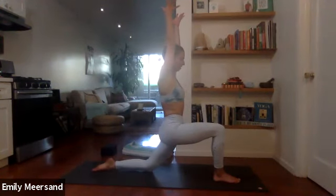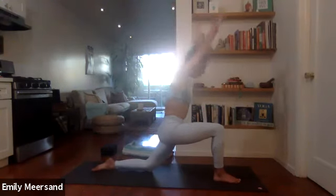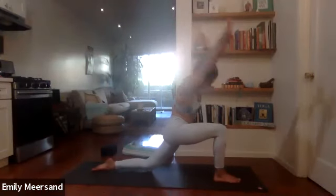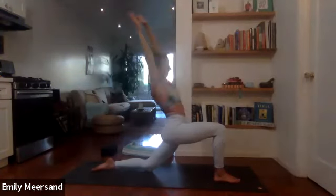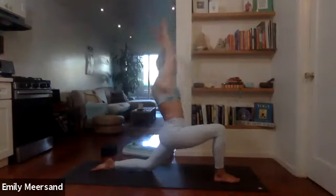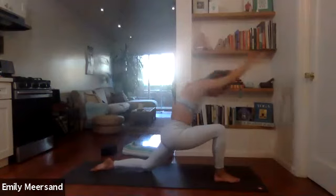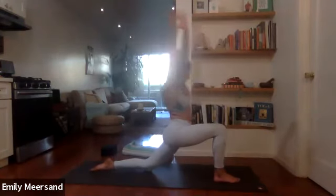Nice, you guys. Start to hook your thumbs at the top, just like we did in our Sun A. And then we're gonna take rotations with the upper body in a clockwise direction. So ground the right foot down, ground the left shin down. Start to take big circles. Maybe making the circles a little bit bigger as you lean forward and then lean a little bit further back. Nice, building a little bit more heat. You guys are doing great.